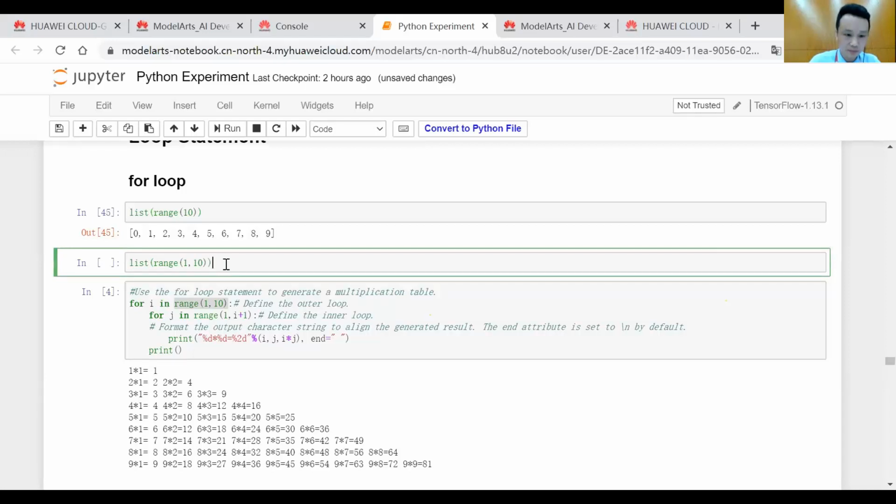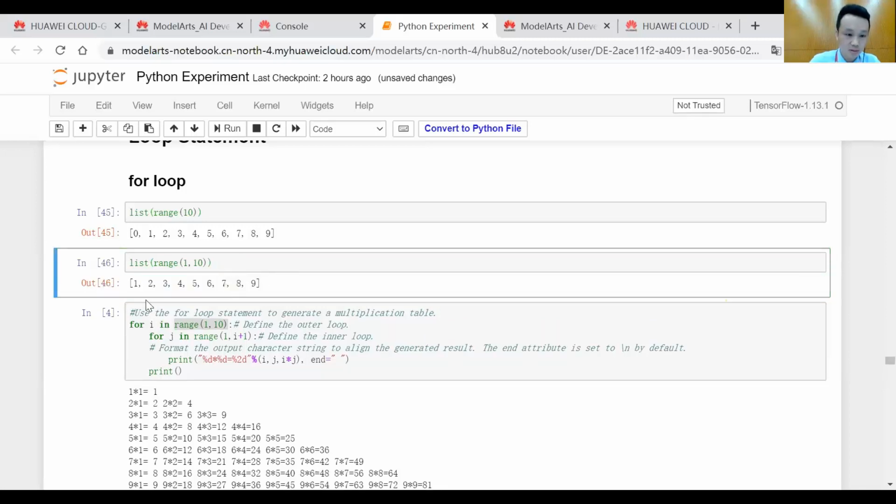The result will be 1 to 9. 1 is included, but 10 is not included.